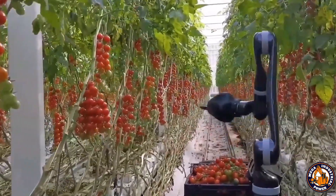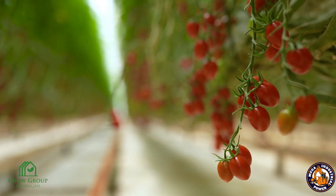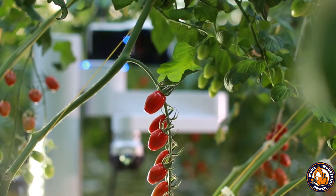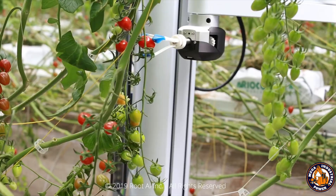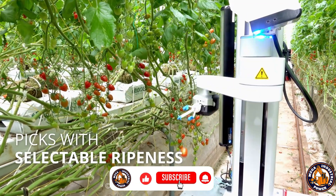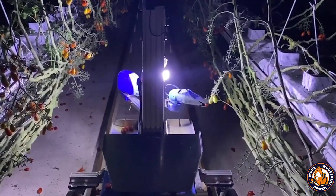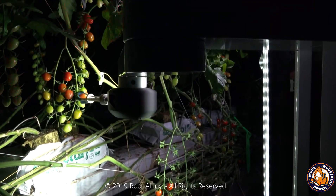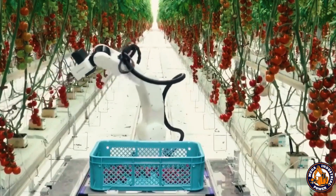Virgo One is a self-driving vegetable harvesting robot built to work both inside greenhouses and outdoors. It's equipped with onboard lighting, so it can keep going long after sunset, making it the ultimate night shift farmer. Using a combination of cameras and artificial intelligence, Virgo One identifies ripe vegetables like tomatoes and peppers, then harvests them with flexible robotic fingers that don't damage the stems or the plant. It's accurate, gentle, and can work non-stop.